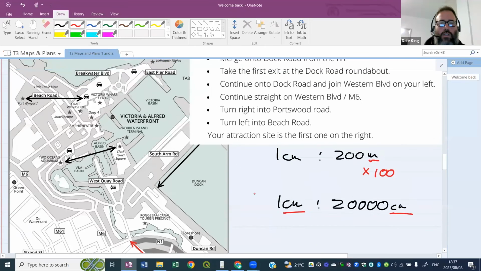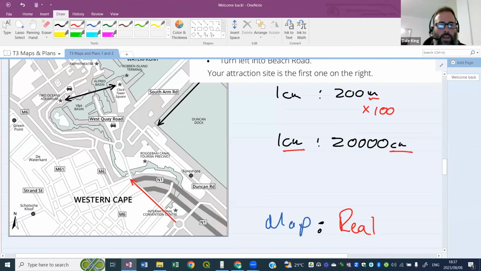Okay, because the instruction says merge onto Dock Road from the N1. Now the N1 is these two gray bars here at the bottom right hand side, and we're merging onto Dock Road from the N1. In fact, I would put it a little bit further up. Okay, so I'll put it here. Sounds like someone knows the area. Okay, Southbound Road. Yeah, it looks like Southbound Road there. So you see how the N1 merges into Dock Road? Okay, so I think this road here that the N1 ends at is Dock Road. So when this N1 merges, it joins up with, all right, I think that's this road over here that the N1 is connecting to.